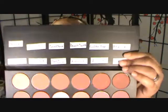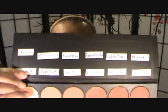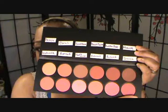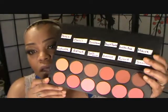For contouring and blush lately, I have been using my La Femme palettes. I have two. One was made by the Palette Lab from Makeup Mania, where I purchased them. And I think it was Nightlife. I named it Nightlife. I remember the colors. It was made by the Palette Lab. This is how I tag mine. I use medical tape and a Sharpie to tag my blush colors. I have two. This one's what I call Nightlife.